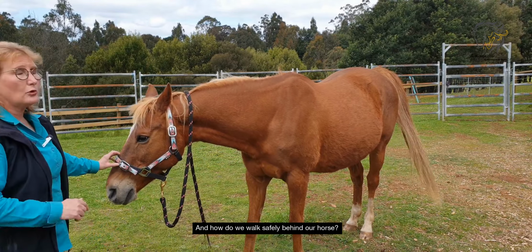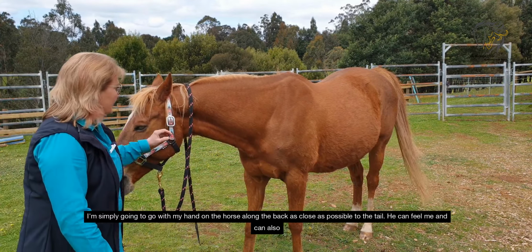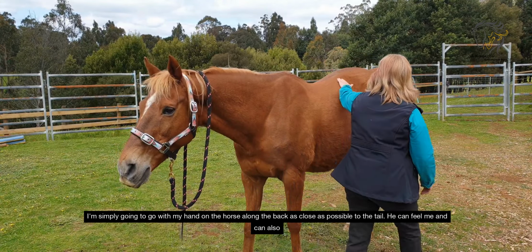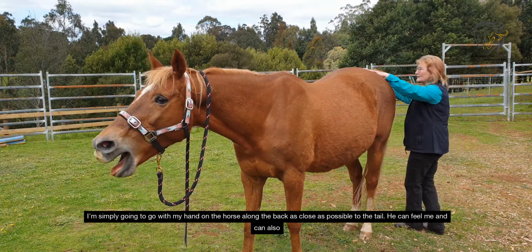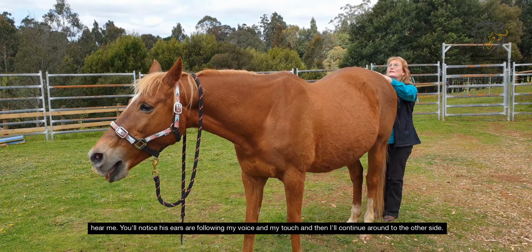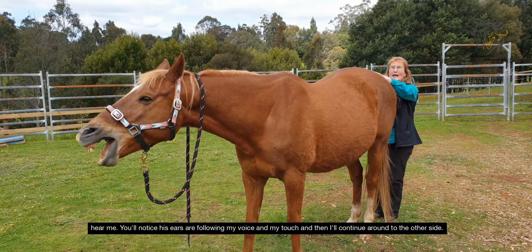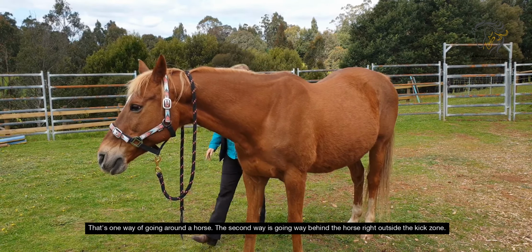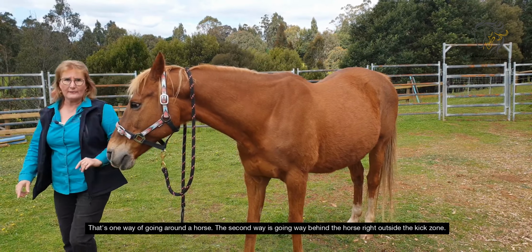And how do we walk safely behind our horse? I'm simply going to go with my hand on the horse, along his back, as close as possible to the tail. He can feel me and can also hear me. You'll notice his ears are following my voice and my touch. And then I'll continue round to the other side. That's one way of going around a horse.